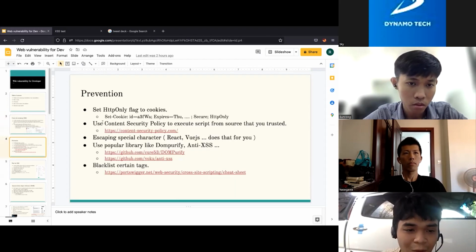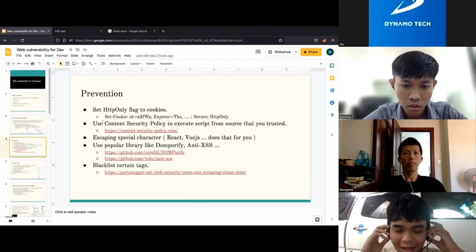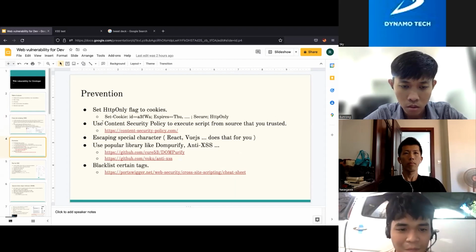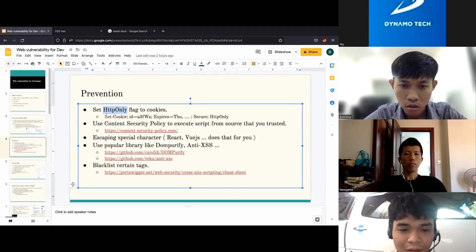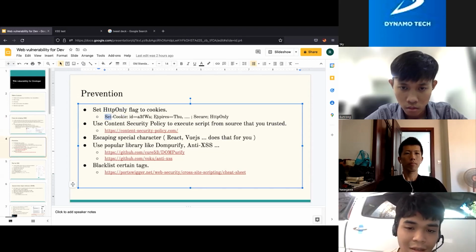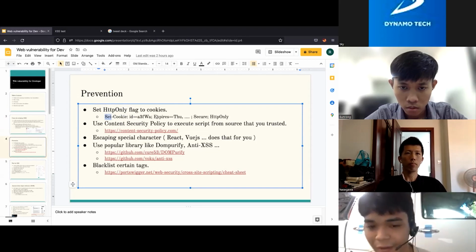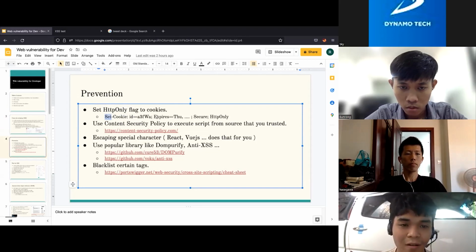And let's go through the prevention of how we can prevent XSS from happening in our web application. The first thing is you could set your cookie with an HTTP only flag. As you already know, if the attacker can steal your cookie, it means that they can take over your account without your username or password.